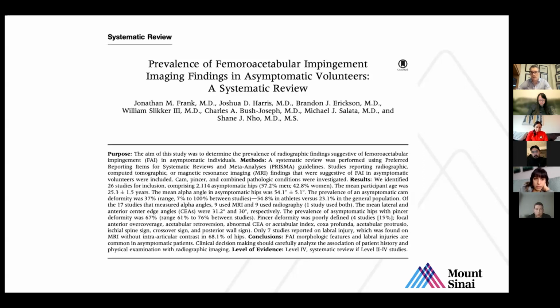So there's many athletes out there who have CAMs that are asymptomatic, and the general population was 23%, right? So in the general population, 1 in 4 has an asymptomatic CAM, and it's more prevalent in athletes. So there's many out there. So when you discuss with your patients, you might have the CAM morphology, you might have a labral tear, but many people, like with a meniscus tear, have it and they're asymptomatic.